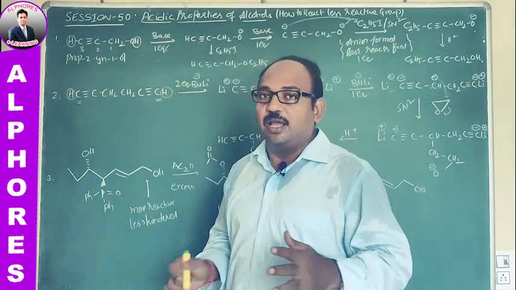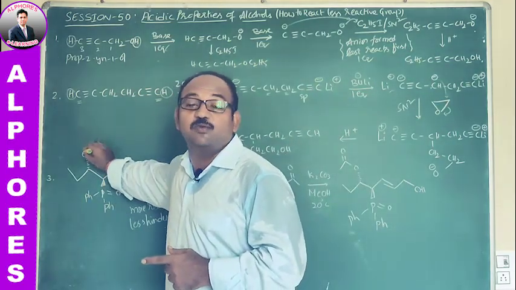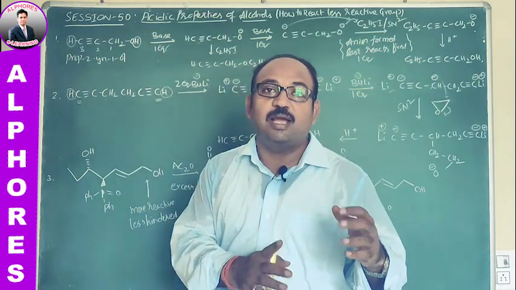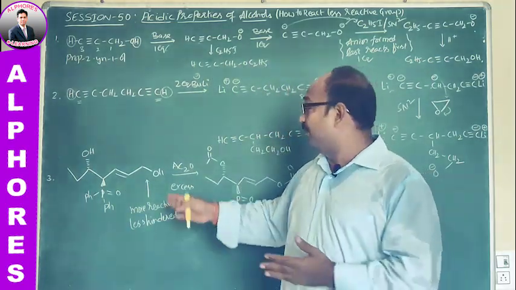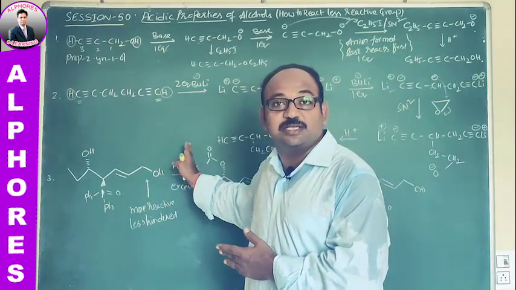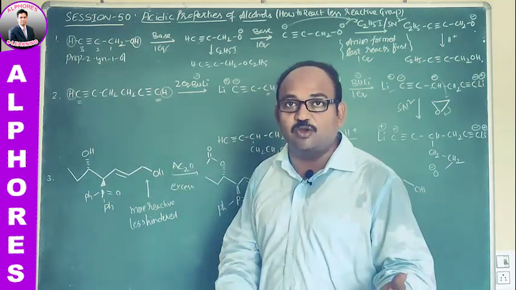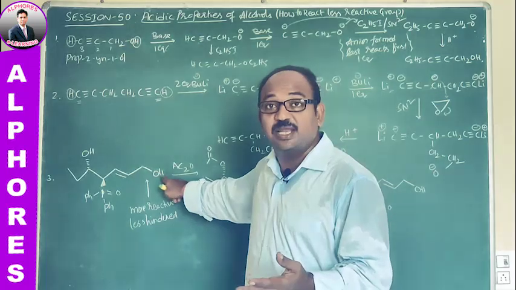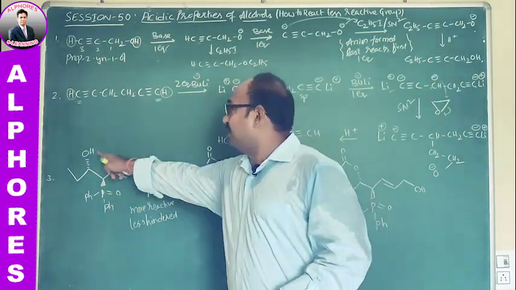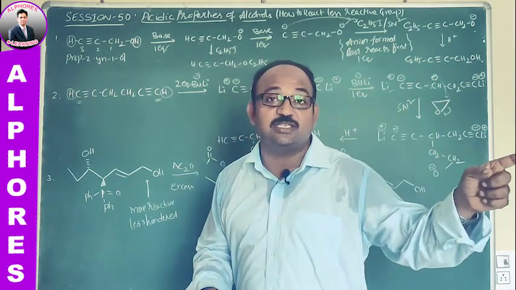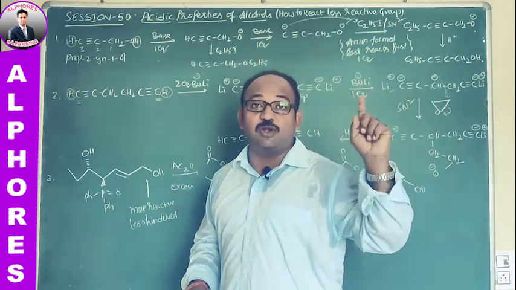That means here you cannot prepare the acylation product from this OH group as the major product. You are getting the acylation product from this OH group as major, and this one as minor. But I want the acylation product by participation of this OH group to be major. I want to get that.